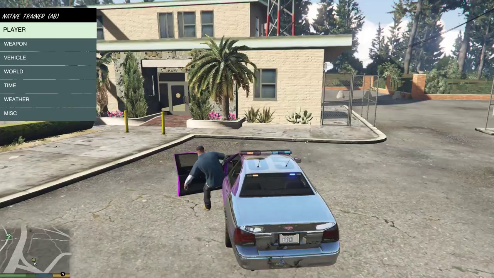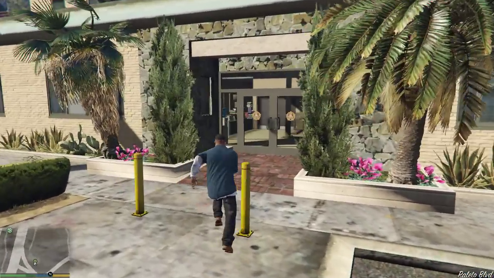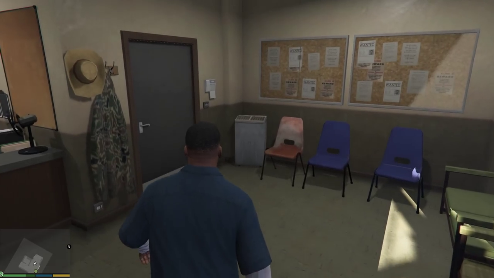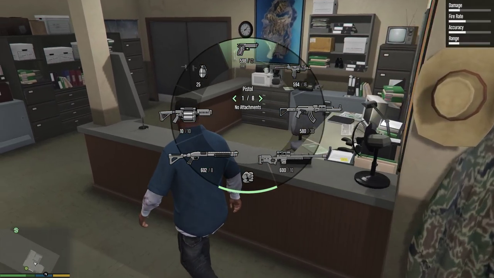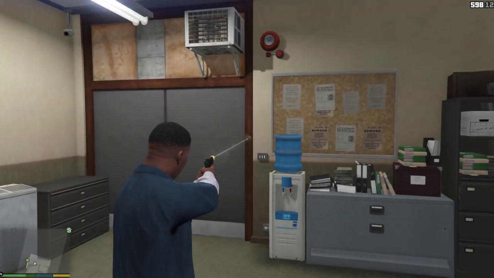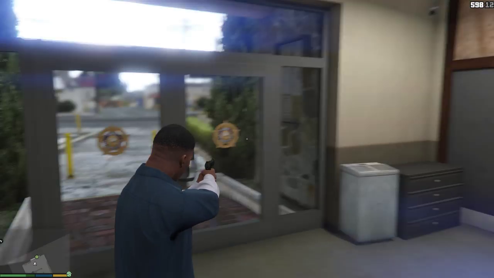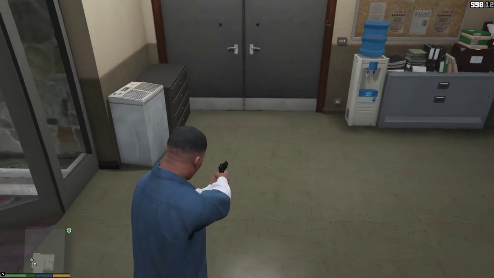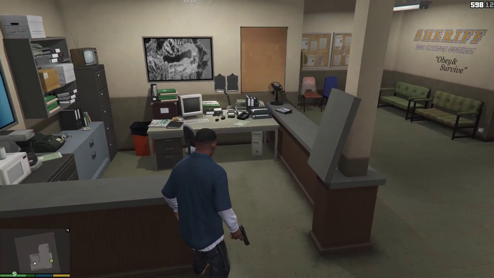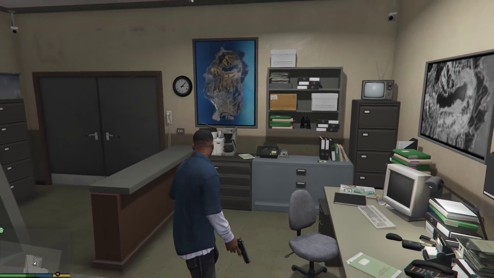Okay. So first thing we're gonna be doing is looking at the sheriff's office up in Blaine County. It's not really that detailed. Look, you can't go into these doors, which sucks. But yeah, we're gonna be taking a look at this. Let's see. This is a pretty nice setup.